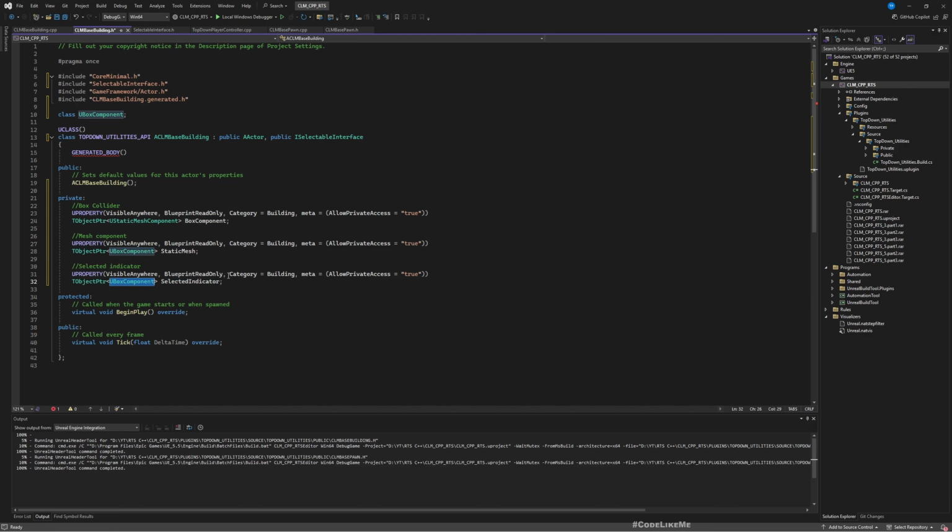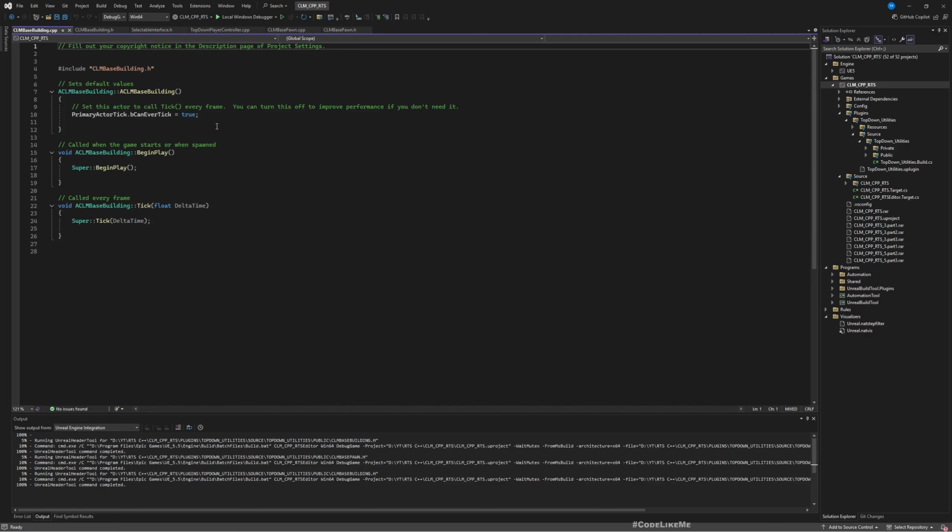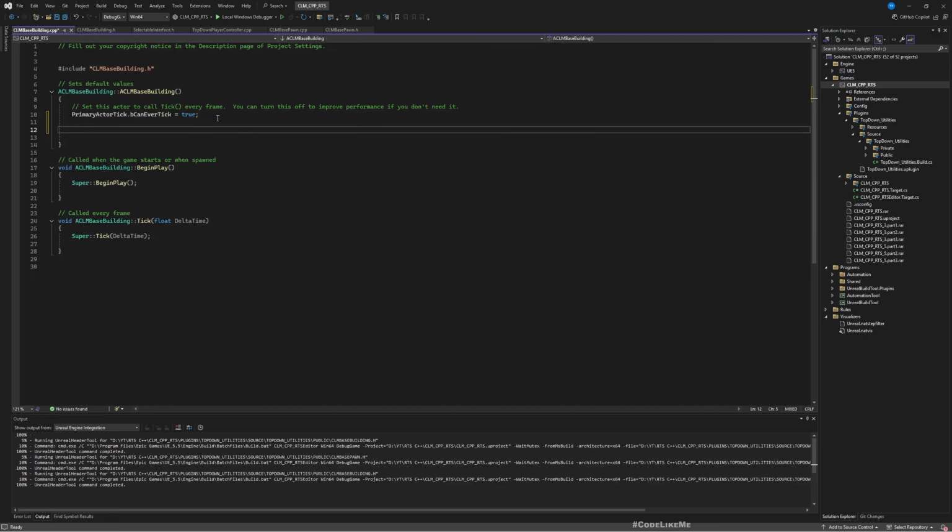And for this, wait, what did I rename it here? So it should be a static mesh. Okay, now we can go here and create these components.